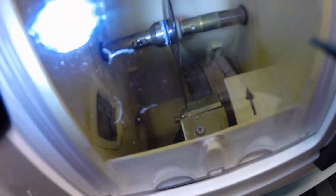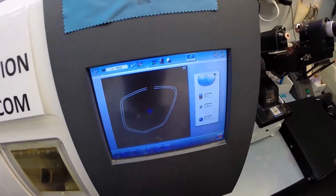The door closes, the clamp shuts, and then the lens is going to be traced by 2 white styluses, making sure that it's large enough to fit into the frame, which it barely is as it's going around. You can see as it's tracing the shape now.